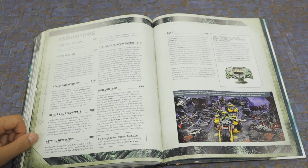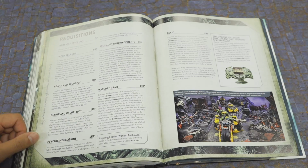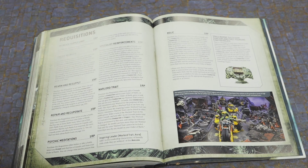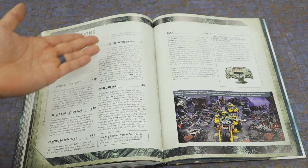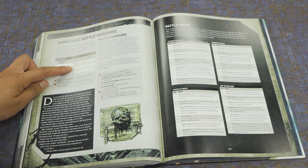And then we have a whole page of requisitions and what you can spend your points on, whether it's fresh recruits, rearming and resupplying, or relics. You could also spend them on specialist reinforcements or warlord traits. And here we talk about ranks and battle honors. If a unit has accrued enough experience points, it'll gain a promotion and go up a rank, from battle-ready to blooded, for example.